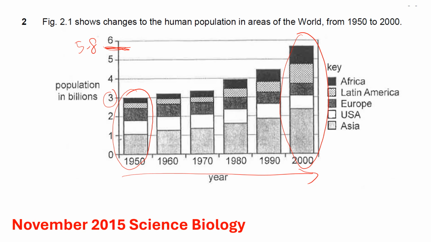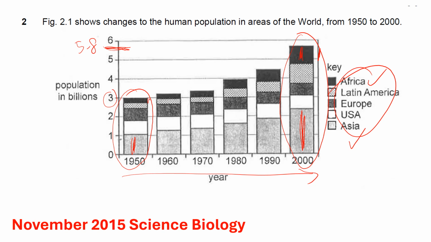Alright, so this is the first general trend that you can describe. But because this bar chart has so many different areas, you can actually talk about them from an individual point of view. So you can see Asia, there is an increase. So you can talk about Asia. You can see Africa. Okay, Africa, there is an increase. So you can talk about the increase in Africa.